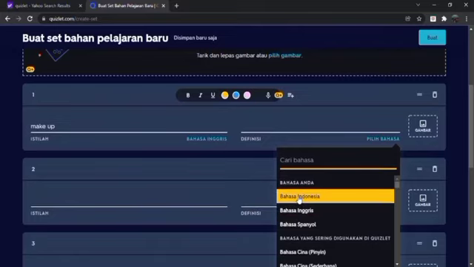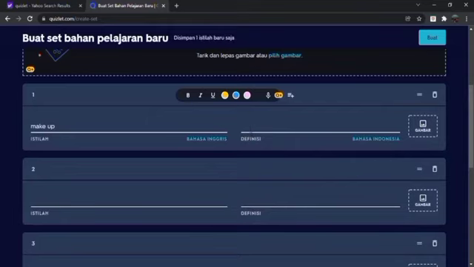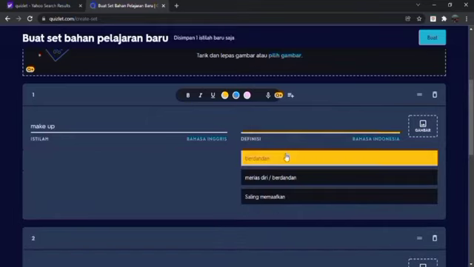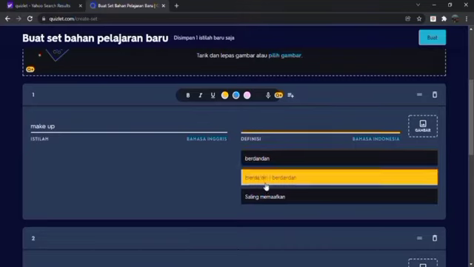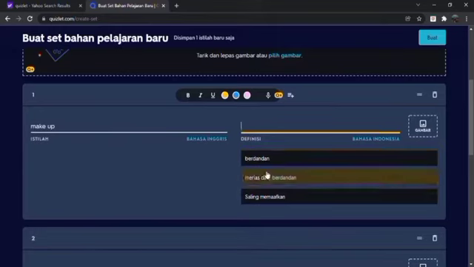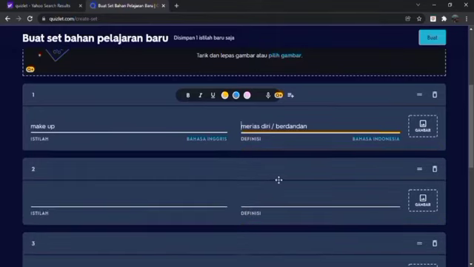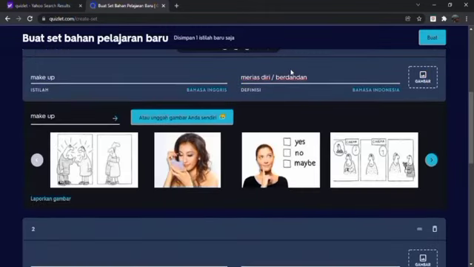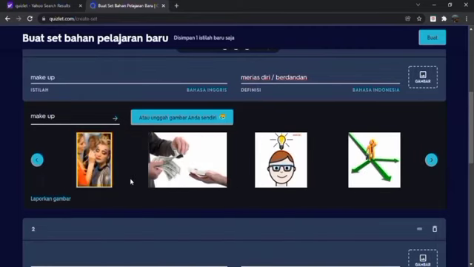And automatically several choices will appear like this. You can also add pictures or images. You just need to click on this and several pictures will appear related to the word that was written earlier. So let's choose this one.